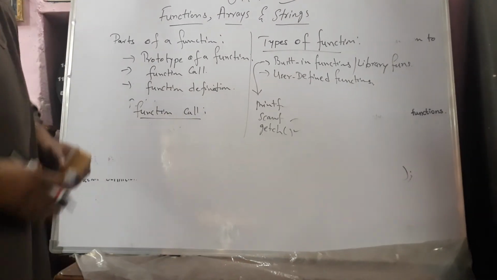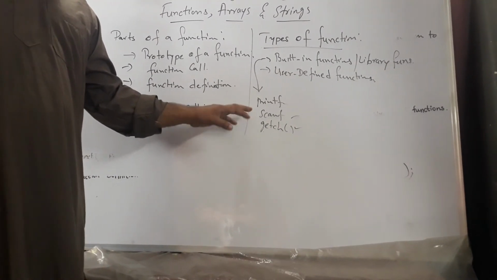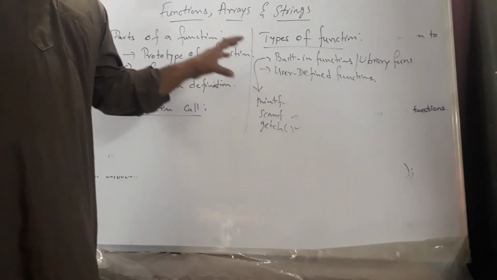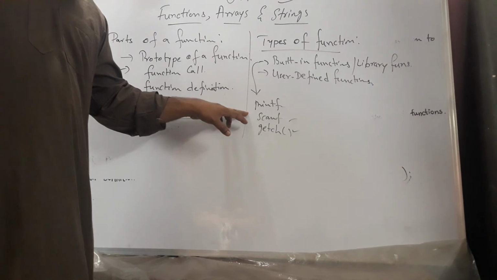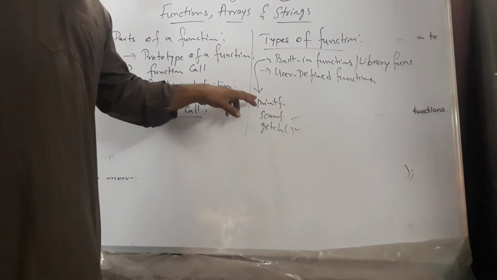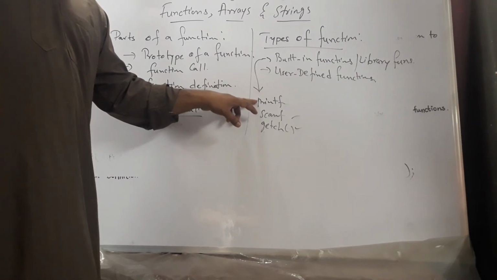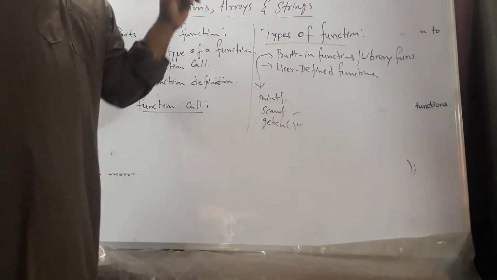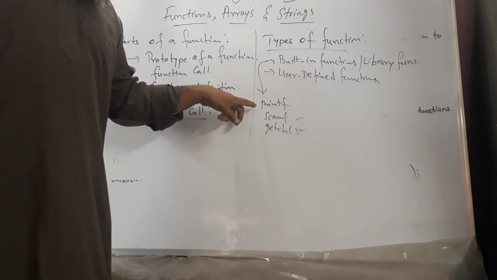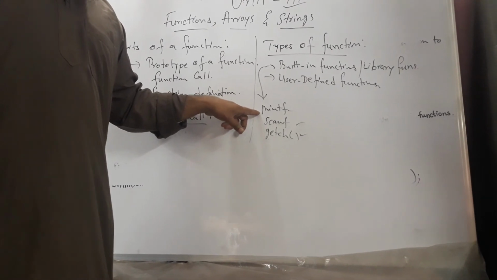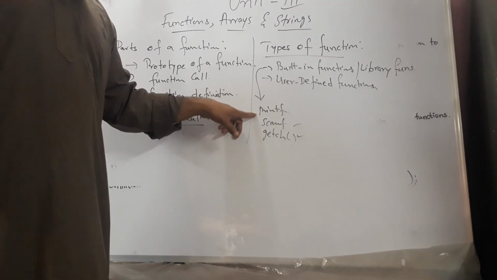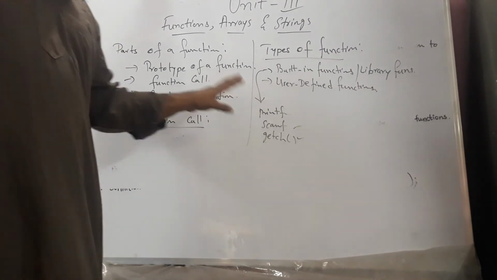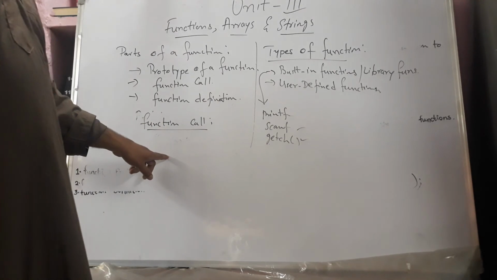Why are we saying built-in function? Because the functionality of these particular functions has already been written by the developer of C, and their prototype and their definition have been stored in the folder called library. Whenever such a function is written in our code, a function call has been made. Whenever the function call is made, the control is transferred to the function definition. The compiler checks whether the function prototype and function definition are there, and as per the task written in the function definition, it performs that functionality. For now, it is enough for this thing.